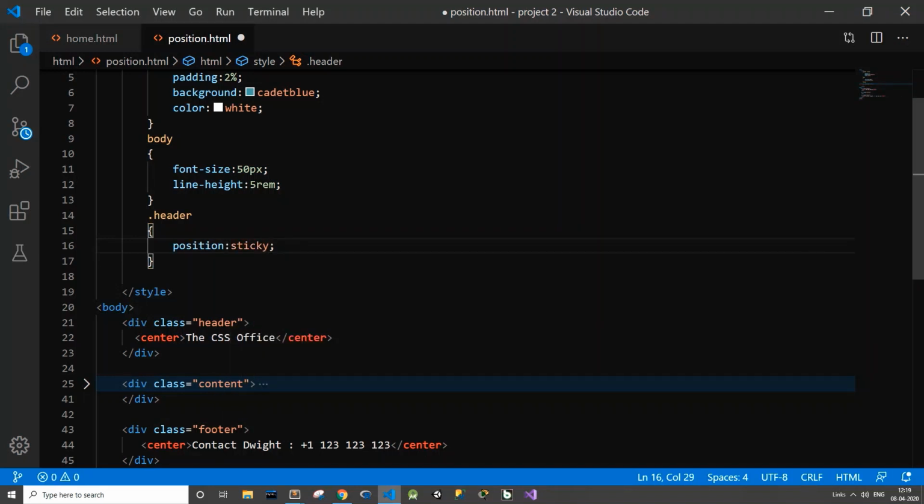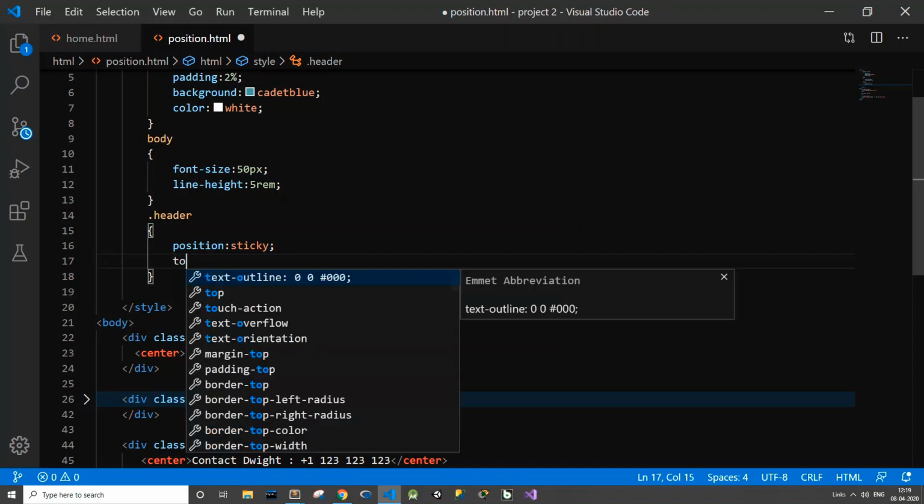By writing this line, we are telling CSS that it has to be ready to disable the scrolling action for this element. And the second thing that we need to mention is at which distance, at which point we have to disable the scrolling action for this element.